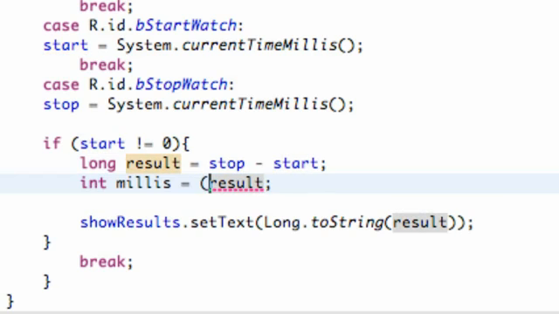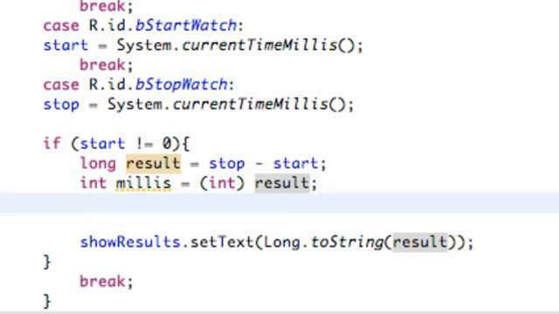So we're just going to cast it as an int right here. It's like saying, yeah, we're working with a long, but don't tell anybody, and we'll make this work. Basically it's just casting it so we can make it work.